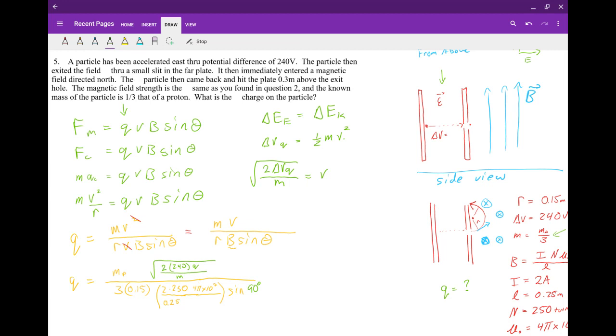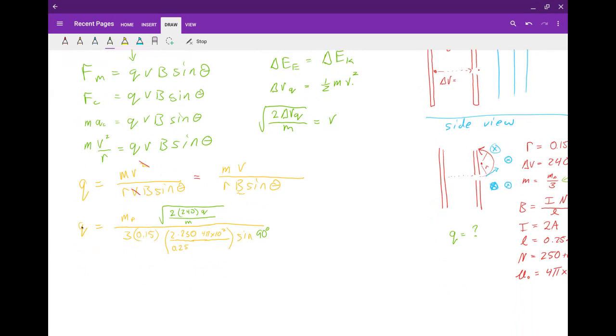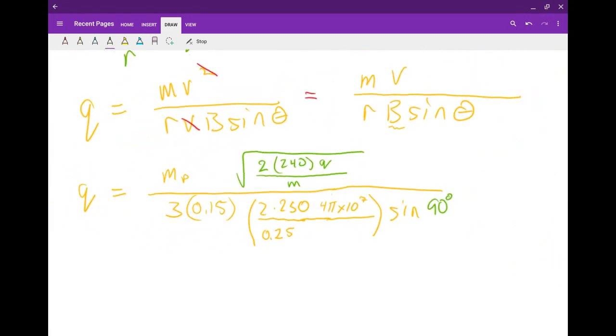Okay, so let's go ahead and deal with that, because now, look, we can't solve for Q, or we've solved for Q, but we have a Q over here. All the rest of this stuff we know, all right? And by the way, the mass of the particle is going to be the mass of the proton divided by 3 right in here as well. I'm zooming in on this equation. So you might be saying, oh, shoot, this equation looks pretty wild, but it's actually not, because this is 1, this sine of theta, so I'm going to erase that. Sorry, sine of 90 degrees is just like that, right?